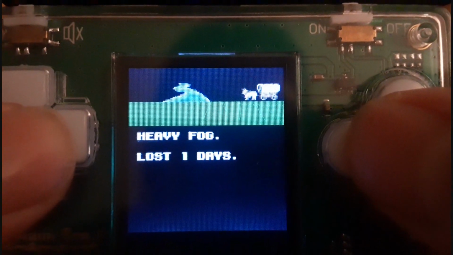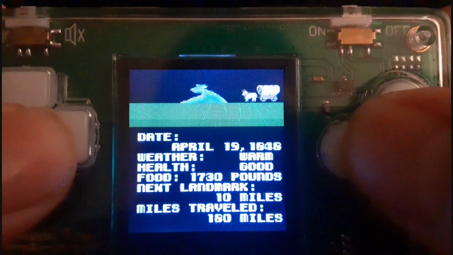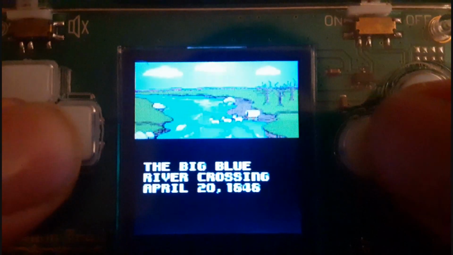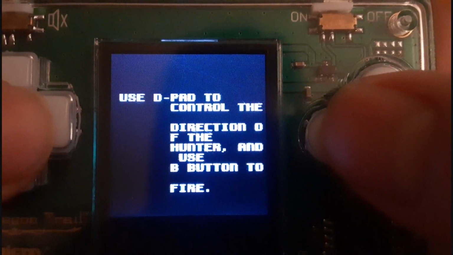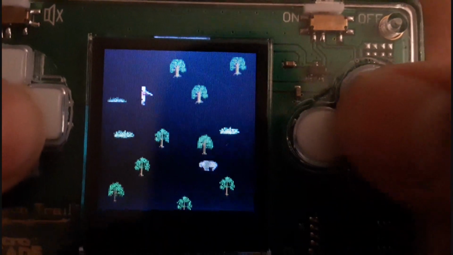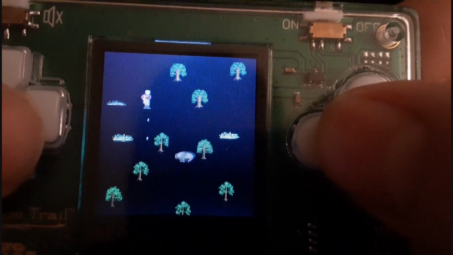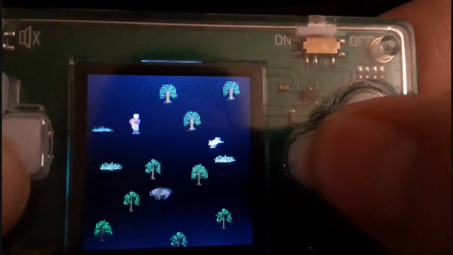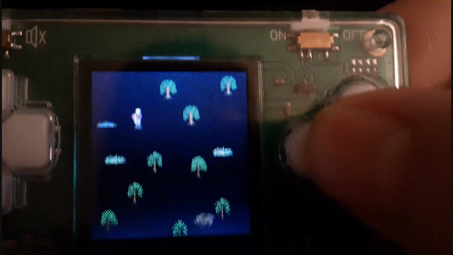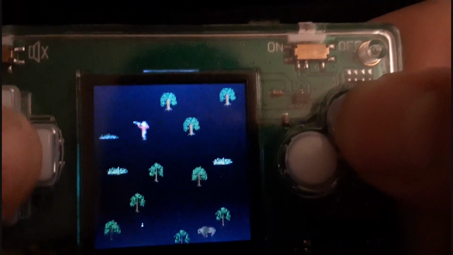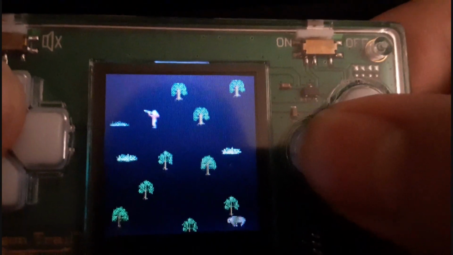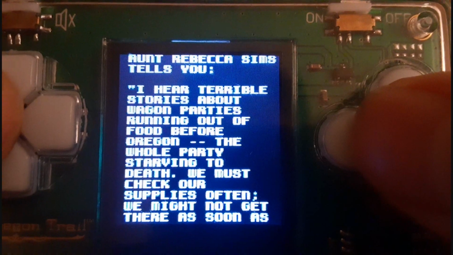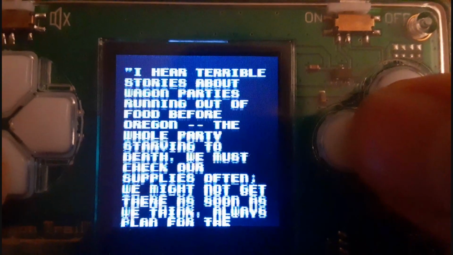Some of the same old hazards from the old game carried over to this one that will hold you back a few days. The biggest disappointment in this version of Oregon Trail is the hunting. In the Apple II version of this game, you could walk around and shoot at animals from different angles in different areas. But in this one, you're stationary, you can't move around, and whether you successfully shot anything or not, you only take back 100 pounds of food. So this part of the game is a complete waste. At each landmark that you reach, you can choose to talk to people, but not too many of them say anything that's all that helpful.